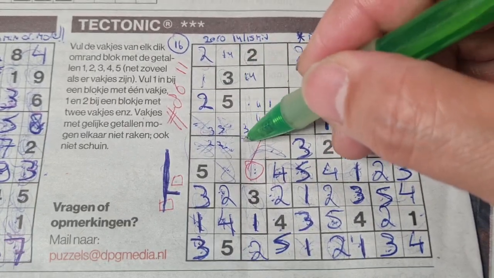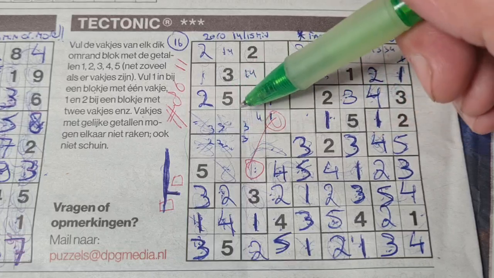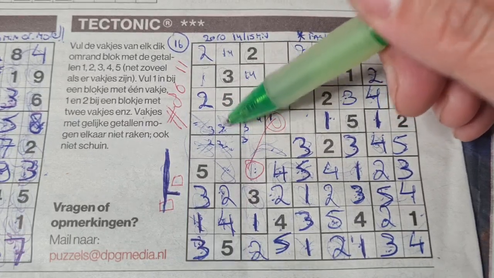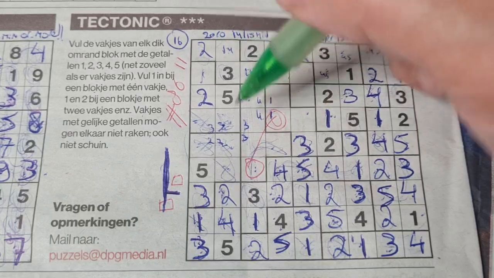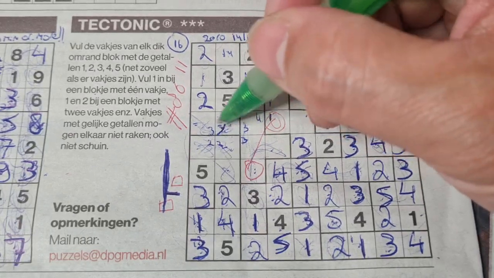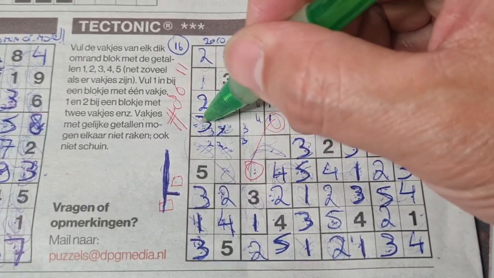So 3 could be here, could be there. Now we have a double 3 there. So that means that this box cannot be a 3 anymore. If I place a 3 here, I cannot fill any 3 in one of those 2 boxes. So not the solution, place the 3 there. The only place left for 3 should be there.